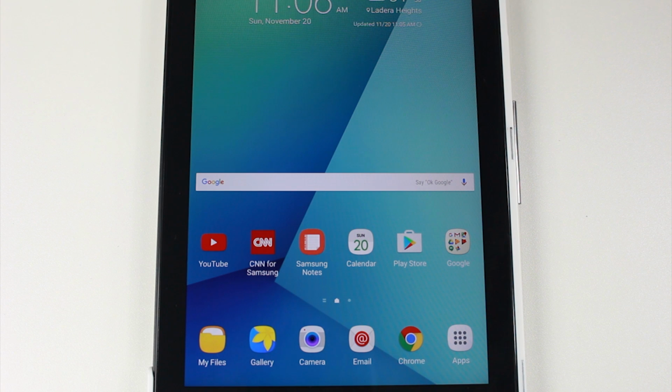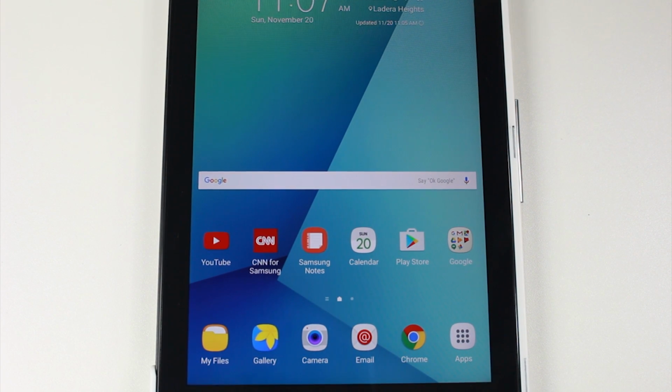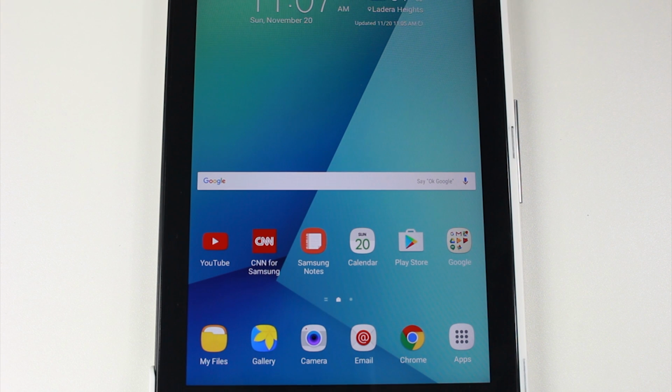And that's it, guys. We are set up and ready to go. I'm going to stop here and go ahead and watch part two if you want to see how I actually set up the tablet and different apps that I'll download and just different things I'll do to set up, like with email and different things like that. So watch part two if you want to get more information.